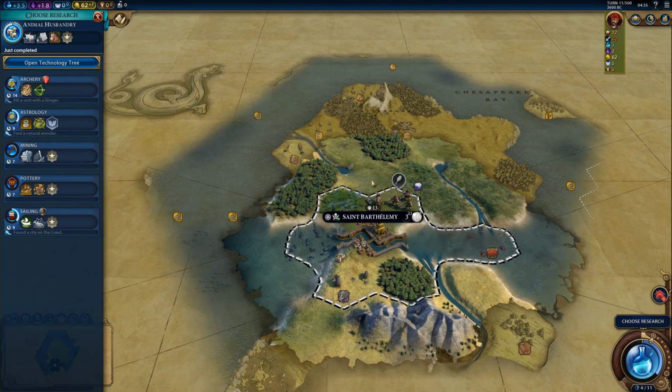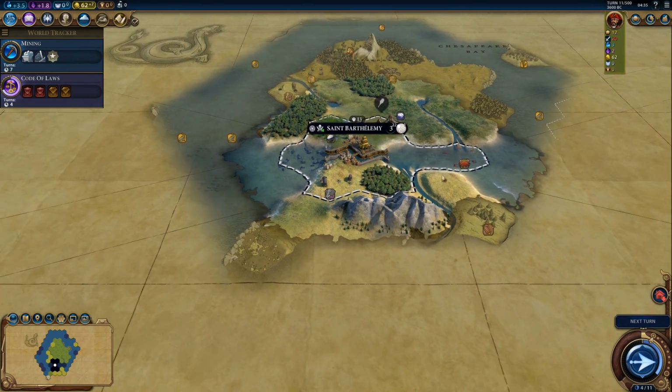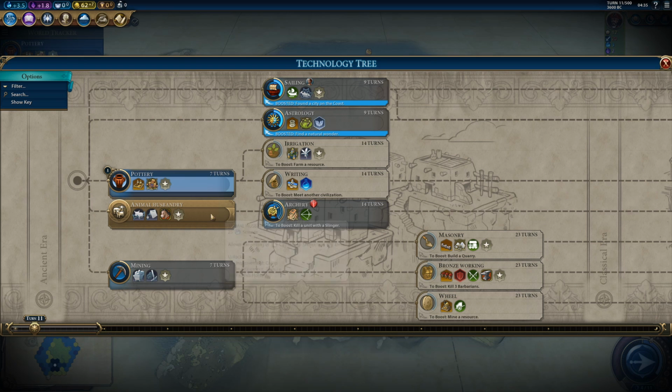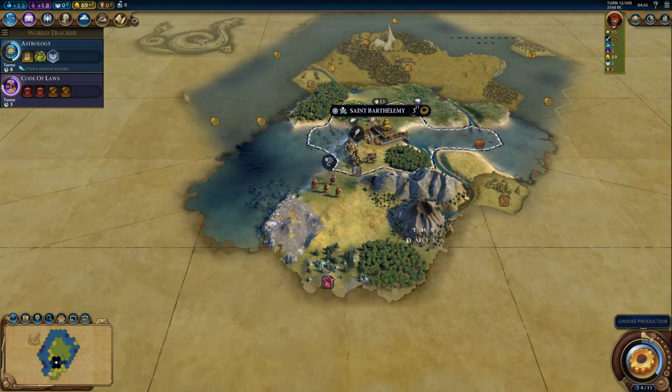Alright, first let's actually get the settler. We don't have one just yet. And mining is next. Or is it? I can't actually use it immediately. Let's get pottery then. I could also go directly for astrology and get an early holy site, which might make sense. That is not a bad idea.